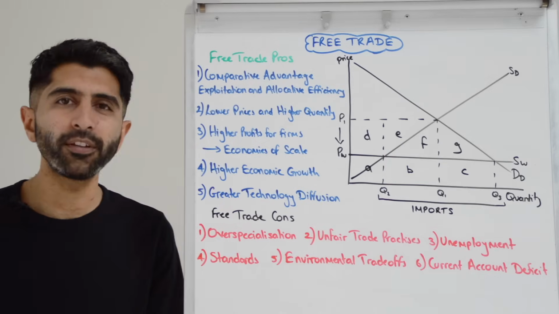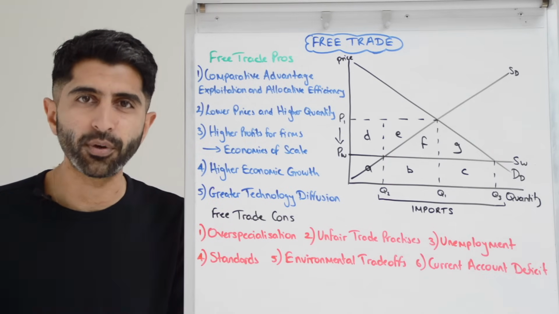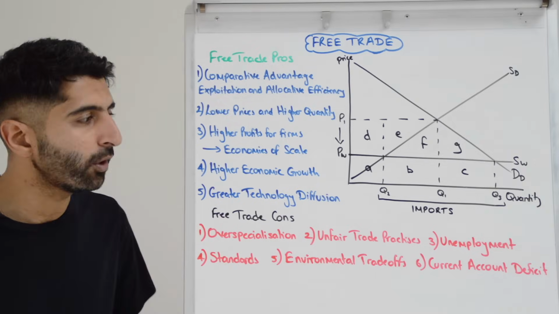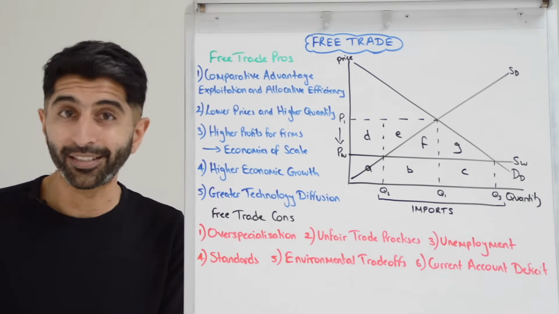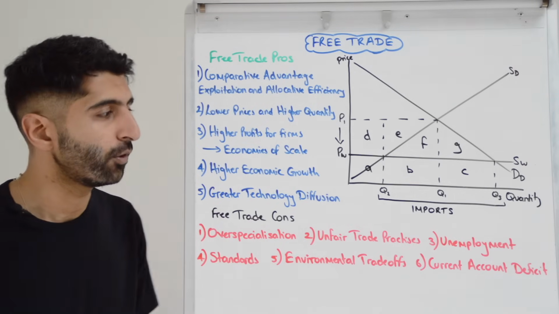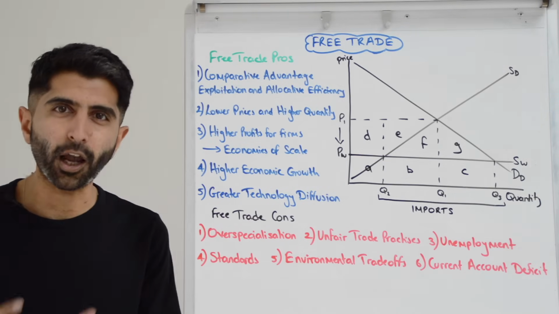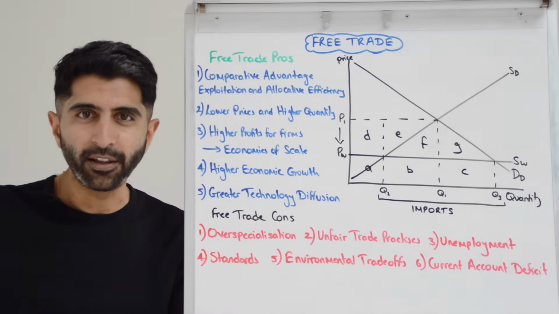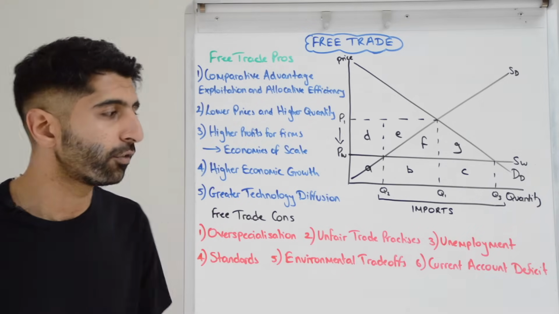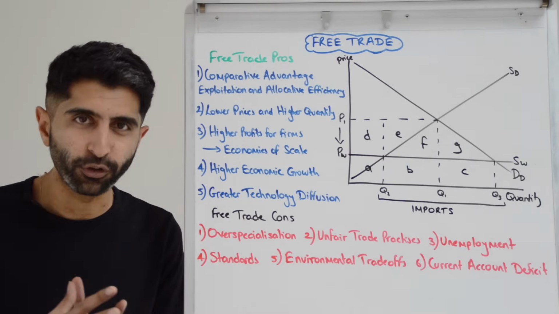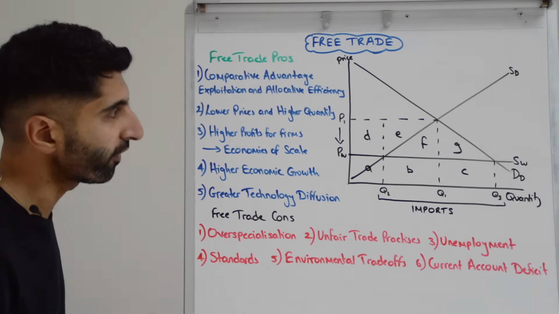And also, what if countries don't have significant comparative advantages compared to other countries in the world? It might mean that the value of imports, import expenditure, exceeds the value of export revenue, resulting in trade deficits and a current account deficit. Later in this playlist, you'll see that a current account deficit can be quite concerning for a country. So there is a risk of that as a country opens up towards free trade.